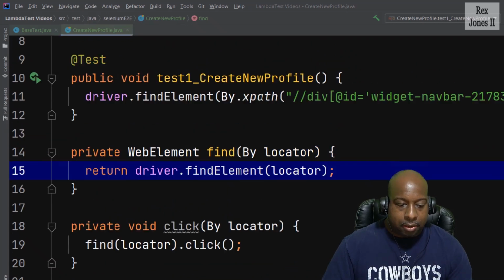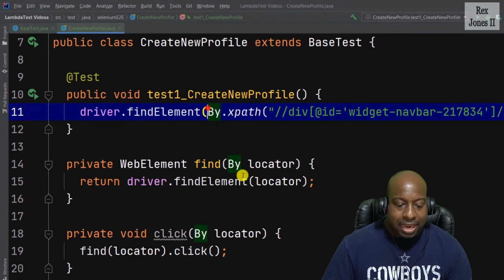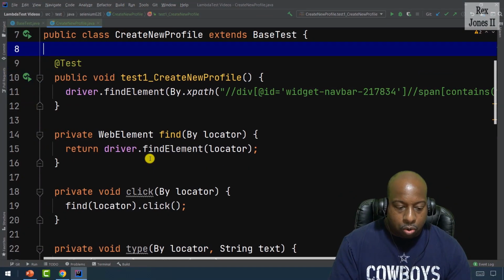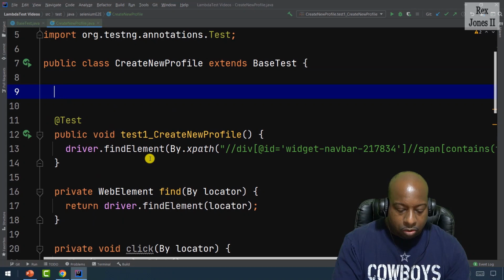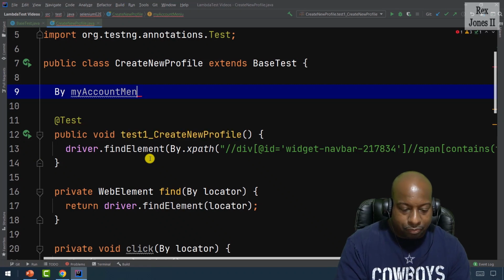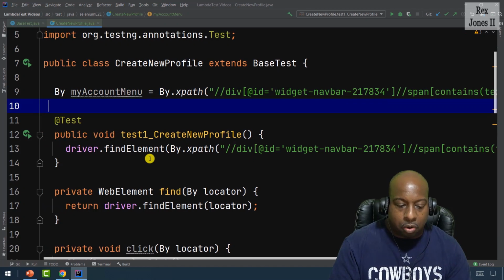Starting with the click method, we're going to take this by XPath value, go up and write a field for my account menu. Paste the value, add the semicolon.